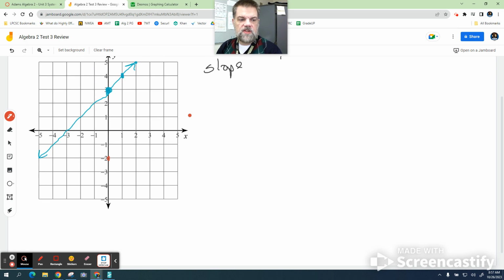Here's the problem, though. It's off the graph, isn't it? So I'm going to end up like right over here. But I could go in the opposite direction. I can go up 1, 2, 3, 4, and over 1. And what you'll find is that it crosses about right there. Where do they intersect at? Well, it looks like they intersect at -1, 2.